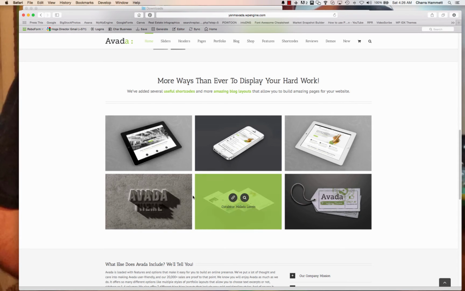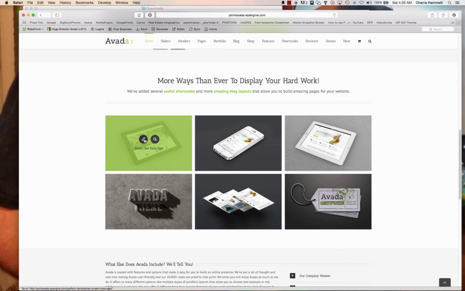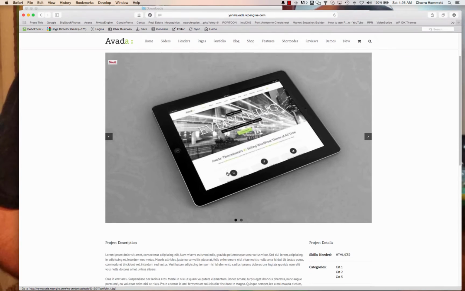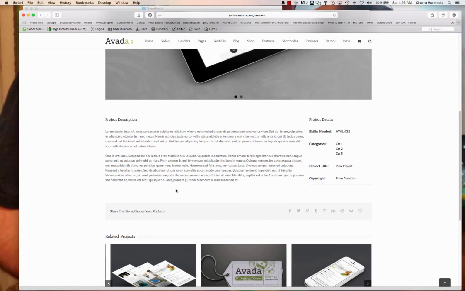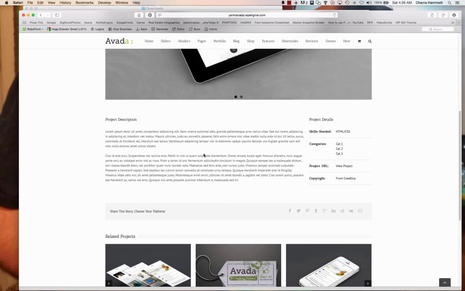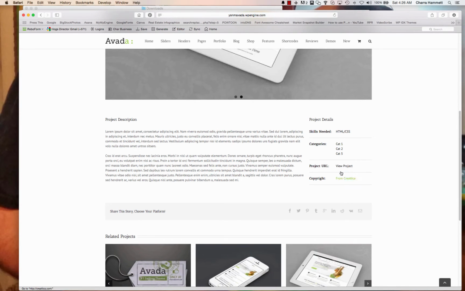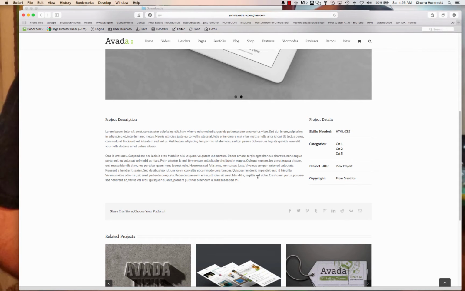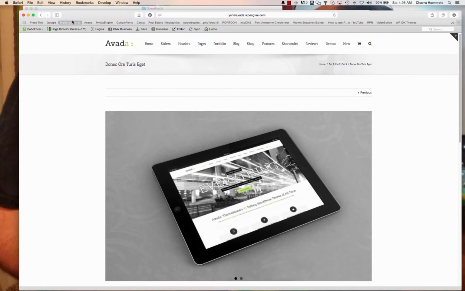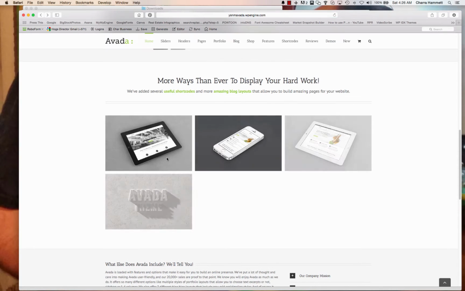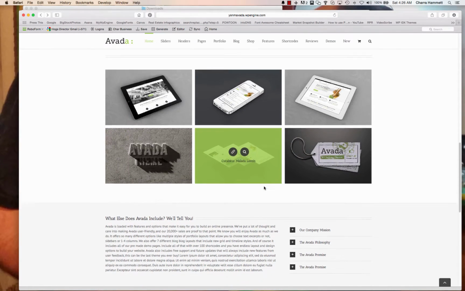These go to portfolio items. So when you click on them, they're either going to go to, in this case, a video or a link, and a portfolio page where you can see a graphic, a project description, or it's a project rather, I'm sorry, not a portfolio, but a project, where they have these special fields that go with it. So I can also edit these fields and remove them as well. So going back, that's the project section.